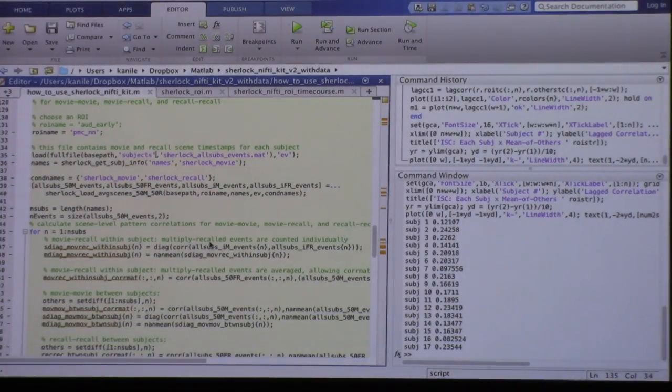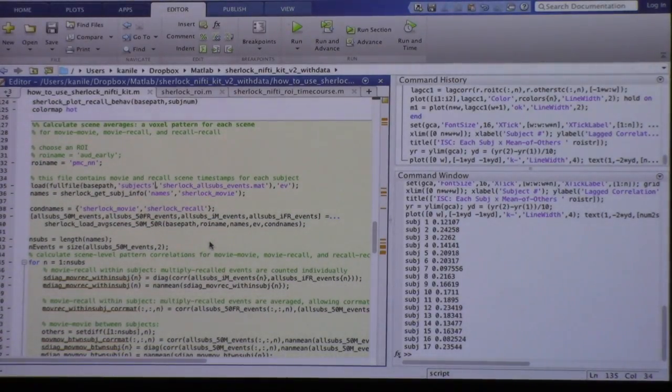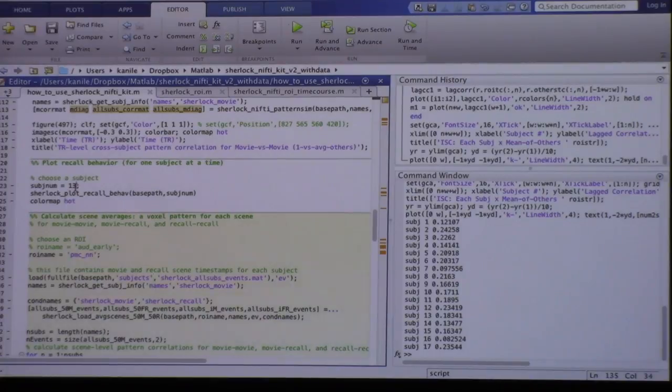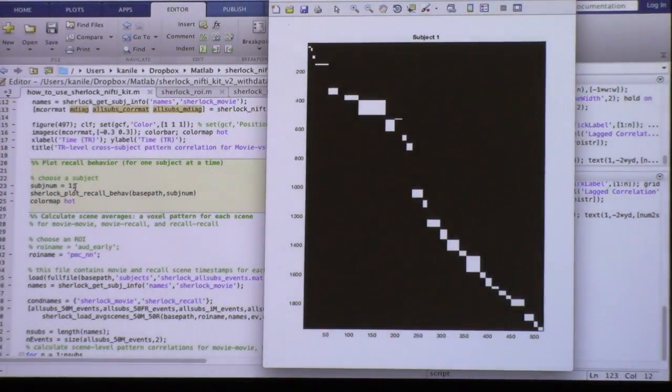Okay, this cell, oh. It looks like some subjects are spending a little bit longer to recall a movie segment than to watch it. I was just looking at the matrix for subject 1, and it seems that the rectangles are a little bit wider. It would be interesting to formalize the subjects who spend a lot more time recalling segments. Yeah, one thing that varies a lot across people is how fast they talk, by a factor of 2, actually.